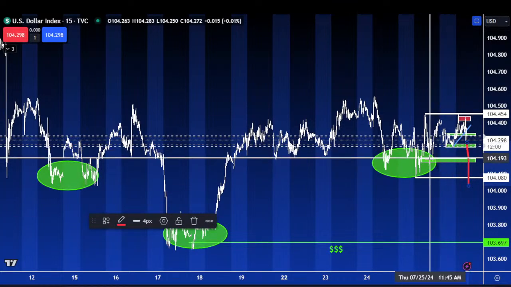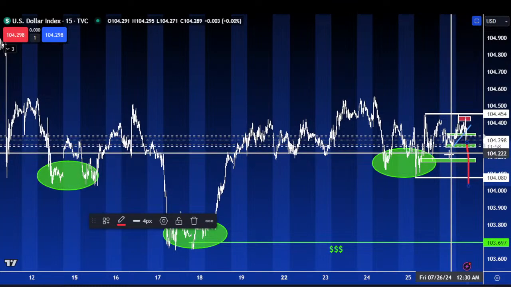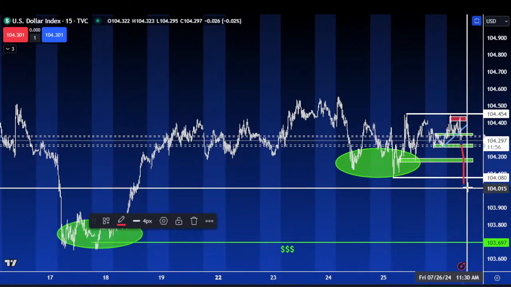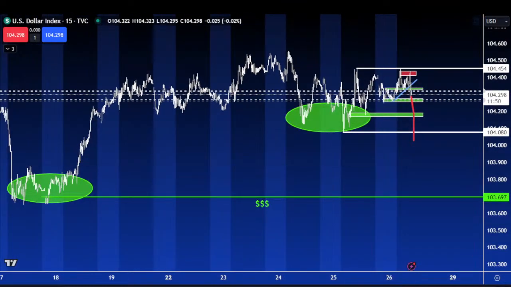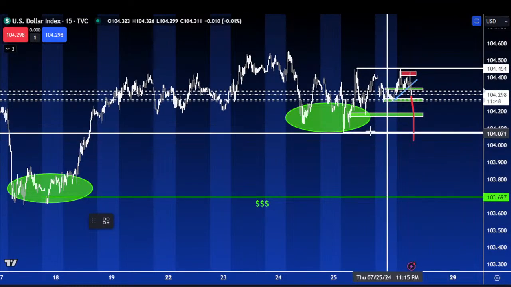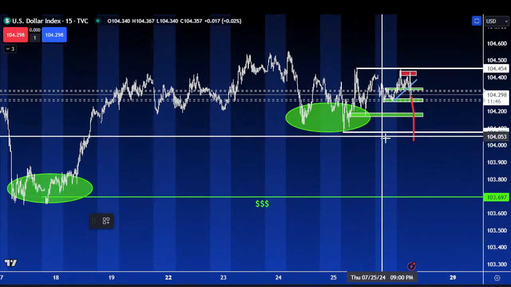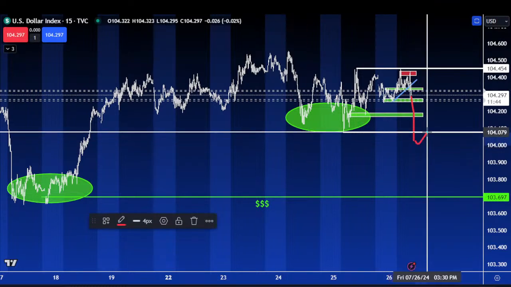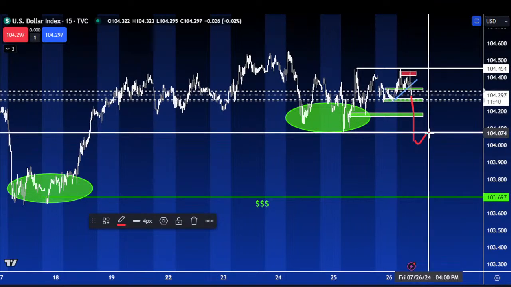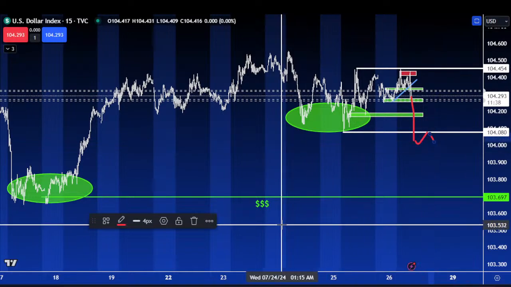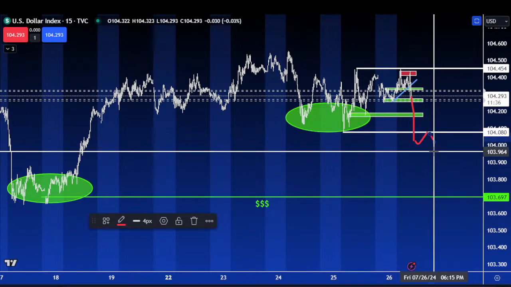Versus having all of these support levels that were so close to one another. So now, if I'm going to say the dollar's bearish, yes, now I have a better argument, guys, because now the dollar will break a low, letting us know it wants to go lower. Then it will pull back, most likely to the area that it broke.